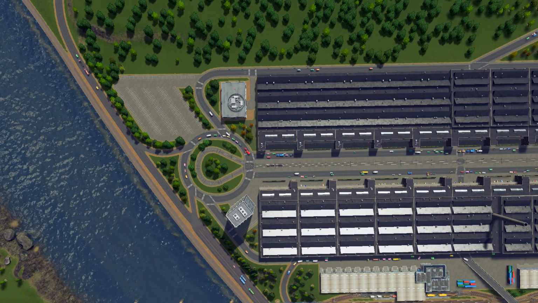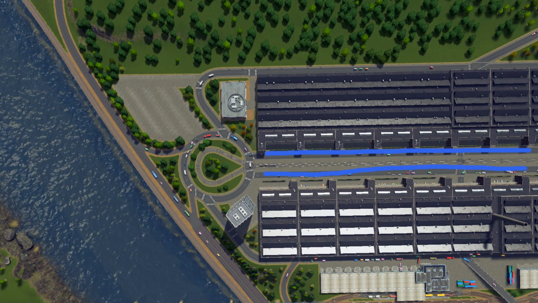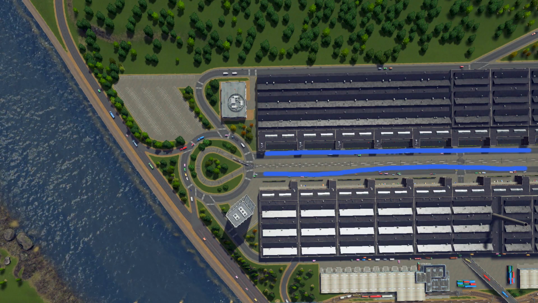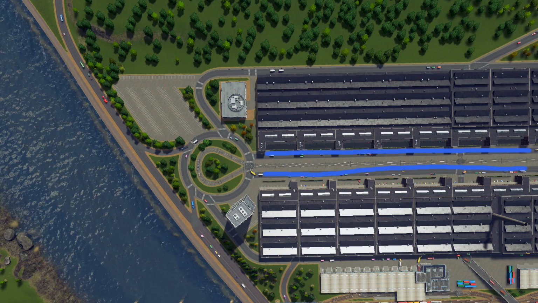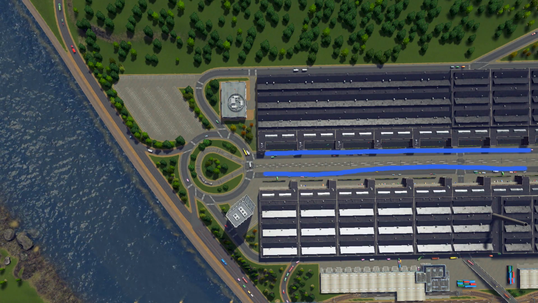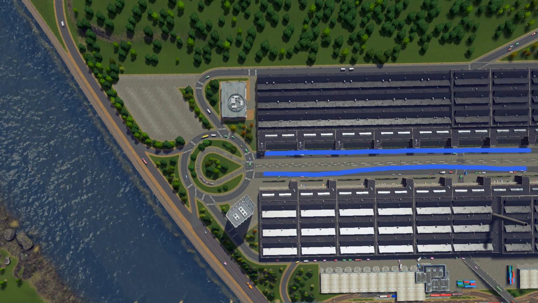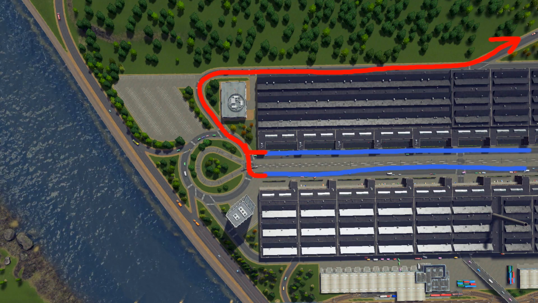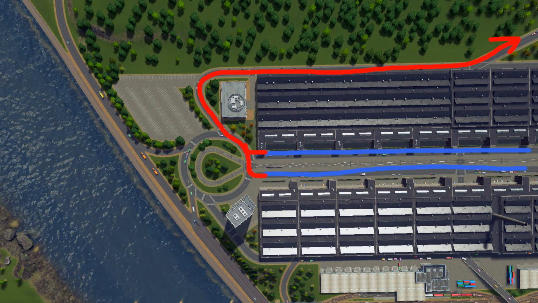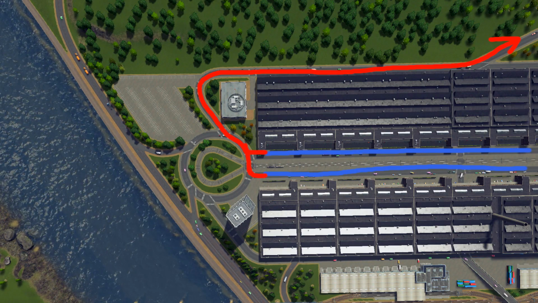Now we are at the second upper quadrant, or pretty much at the end of the second upper quadrant. In the second upper quadrant, we only have the two streets, represented by the blue line. They are very close together, and they are the only streets with industrial buildings on them. Now they end with the roundabout, as we can see. This red road is going to the other Miyagi Motors train station that sends cargo across the river. We are going to talk about that station in just a second.